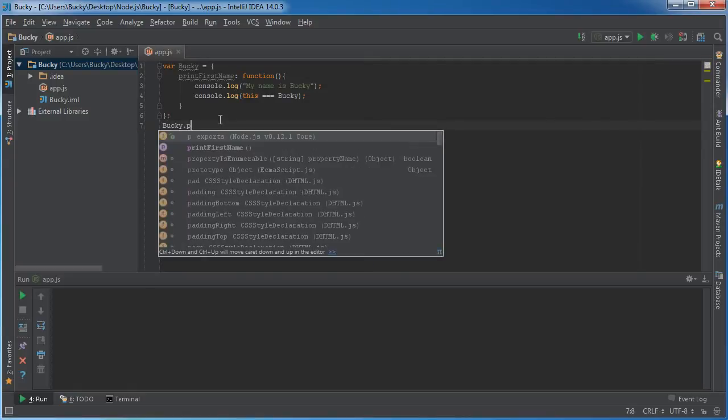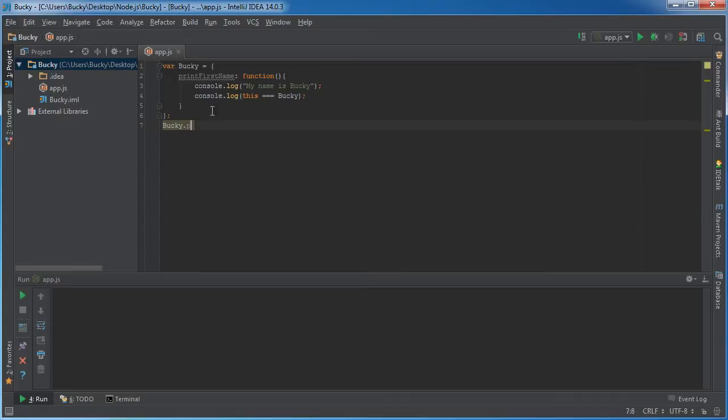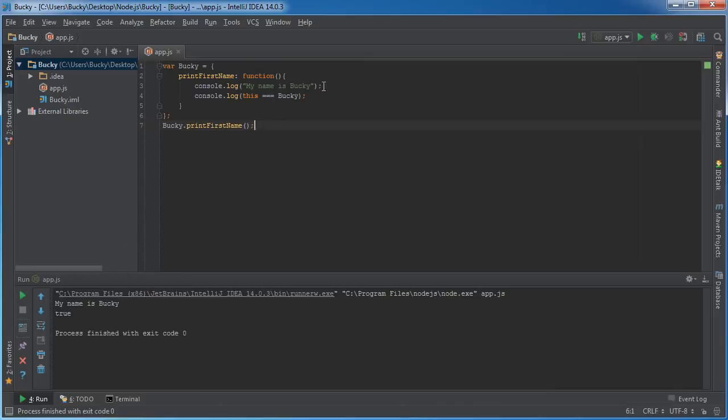If we take this object, Bucky right here, and we call the function printFirstName, remember that this keyword is just a reference to whatever thing is calling it. So, of course, we can see printFirstName, what's calling it? Well, Bucky's calling it. So this test is going to print out true.